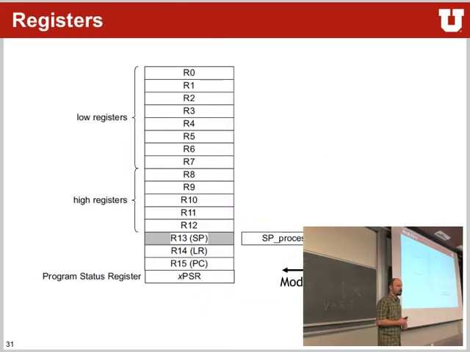So the register set looks as follows. It's a zoom into this whole thing, where we have the lower registers R0 through R7, so 8 lower registers. We then have the higher registers R8 through R12, and then we have a couple of special purpose registers. R13 is the stack pointer. Be careful, there are 2 stack pointers. Depending on the mode your microcontroller is actually running in, the stack pointer can be replaced. This can be used for safety reasons. We have the link register, the program counter, and the program status register.